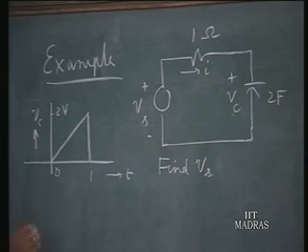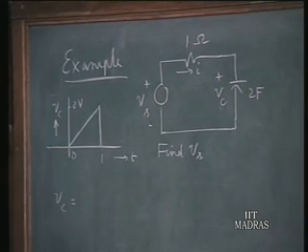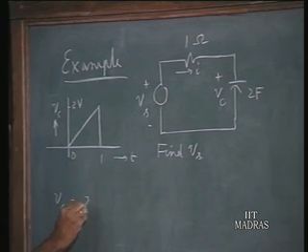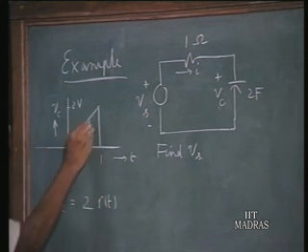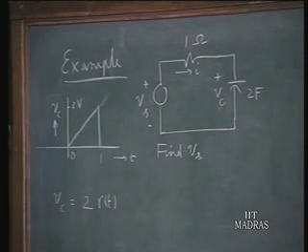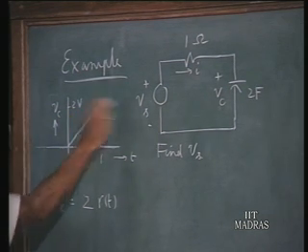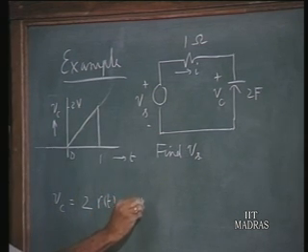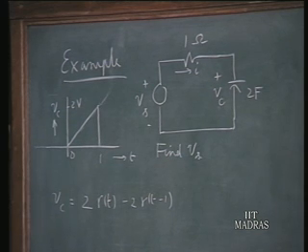So how do we find the expression for Vc? It is 0 up to t equals 0 and then starts with a ramp which has a slope of 2 units, 2 volts in 1 second. Therefore, 2r(t) would be an expression like this. At this point, first of all, the rate of growth, which was earlier increasing, must be arrested. Therefore, you must introduce a negative ramp of 2 units of magnitude starting at t equals 1.